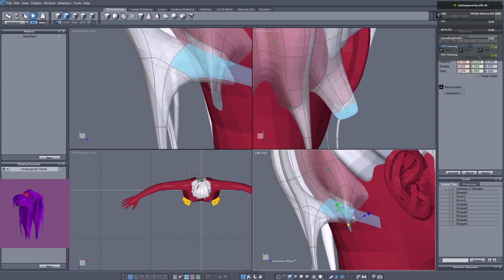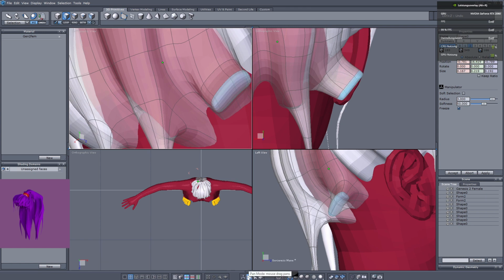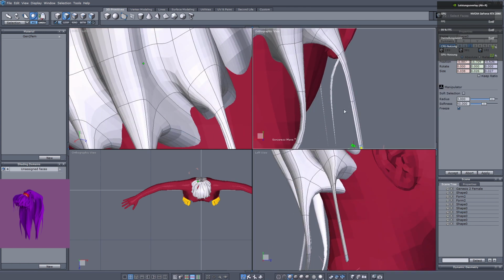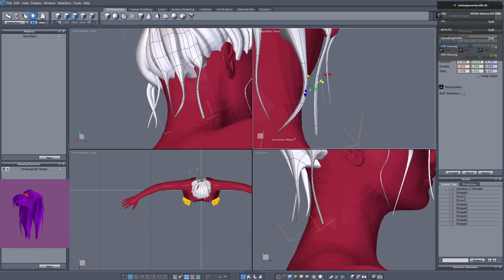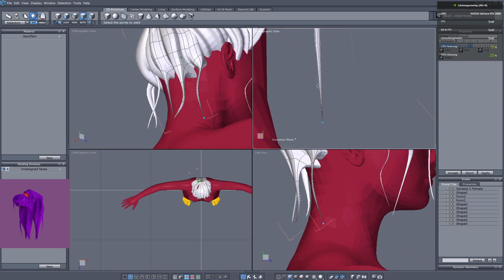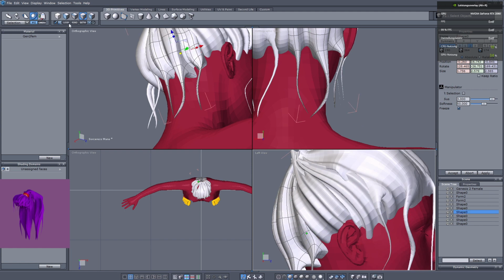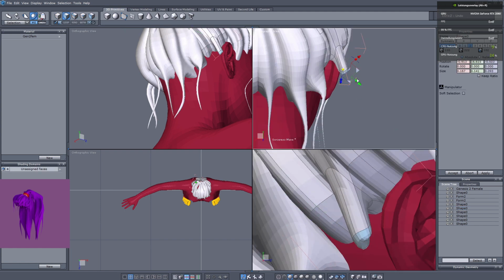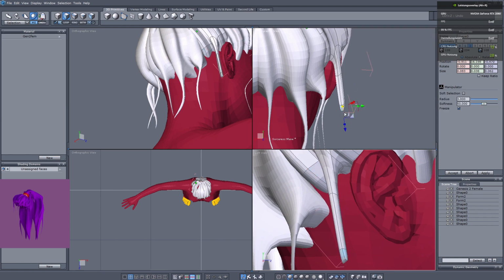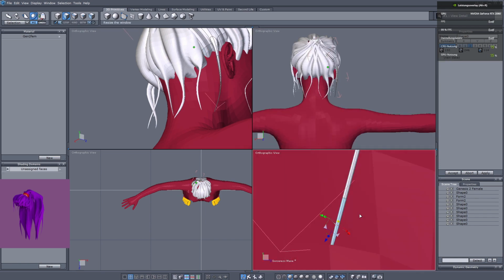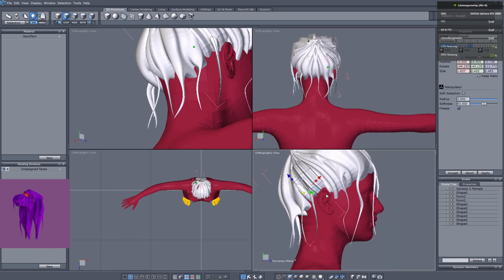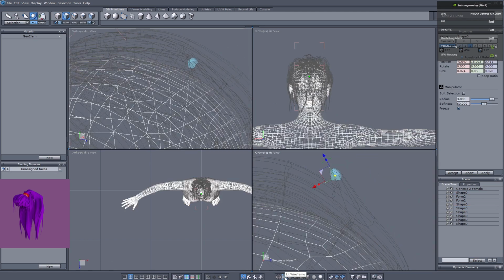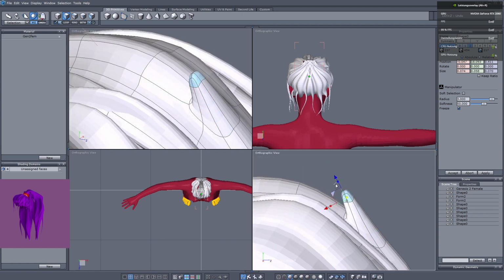Yeah, but this was an issue that I encountered and that I had to deal with, so that you don't have to. Extruding first, welding second, and smoothing at the very end when you're done, more or less. Maybe even after the UV maps. I'm not sure. Maybe it is easier doing the UV maps before you smooth it down, but that's hard to say.